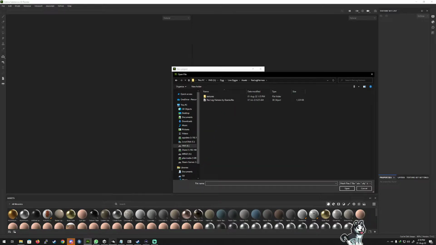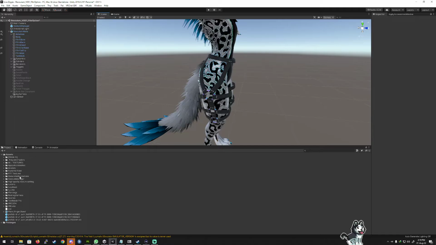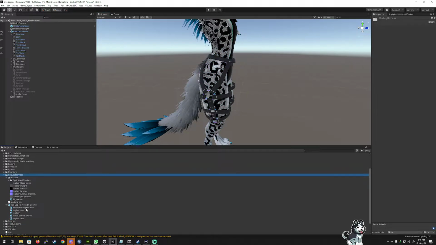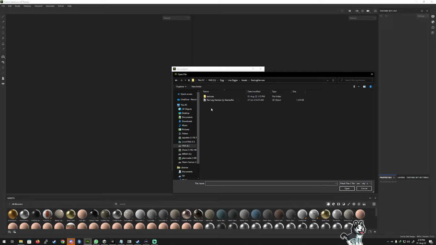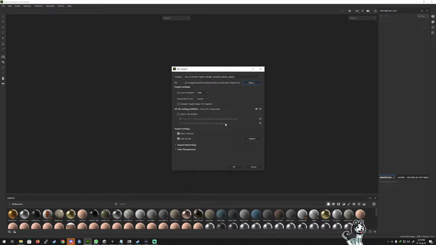So the same here in Unity. Down here we have Rex leg harness, and Unity can see the leg harness FBX. So that's what we're going to import, and that'll import any layers and any objects in 3D in. It won't put in any textures. We're going to have to do that separately in a minute. So back to Painter. We're going to click on the leg harness, open it. Because it's not a high detail object, we don't want it insanely detailed. We're going to leave it on 2K, and that's all we need to change here.